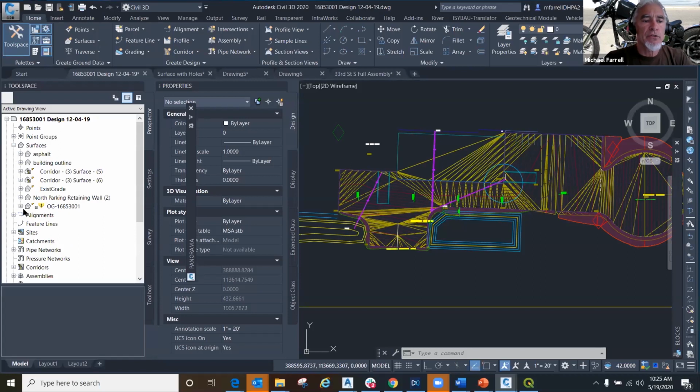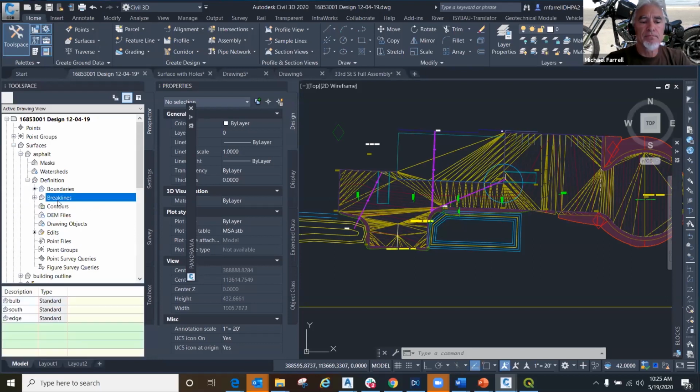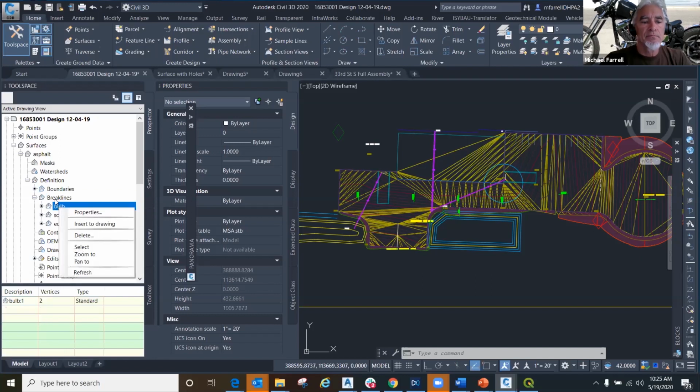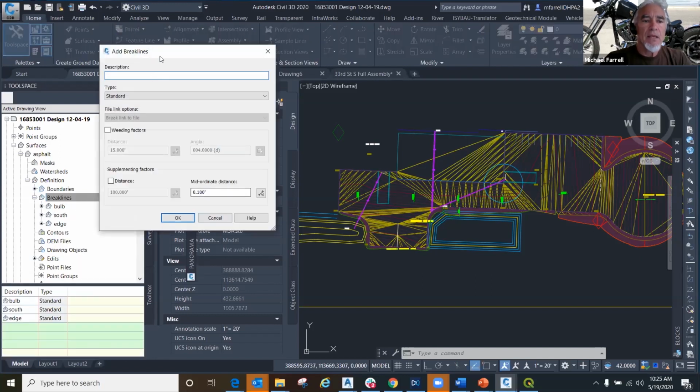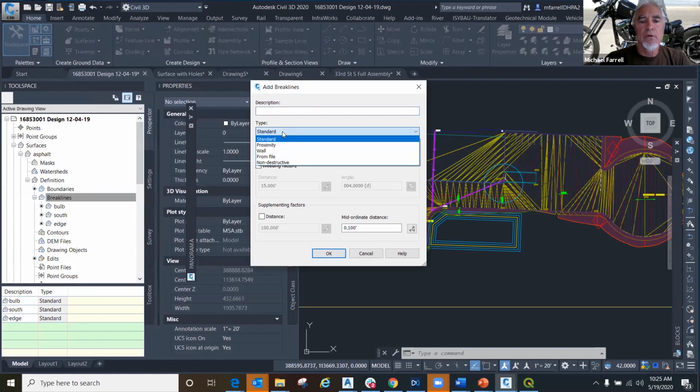So in your surface, that's a data shortcut, when it talks about break lines, they give you 1, 2, 3, 4, 5.